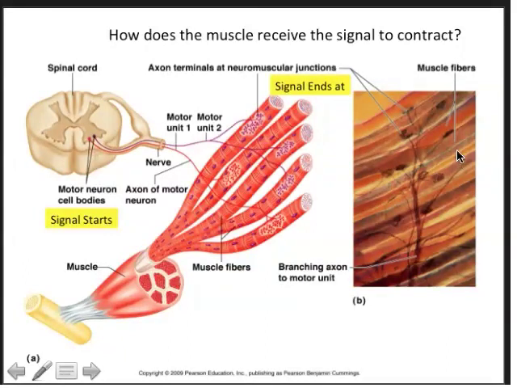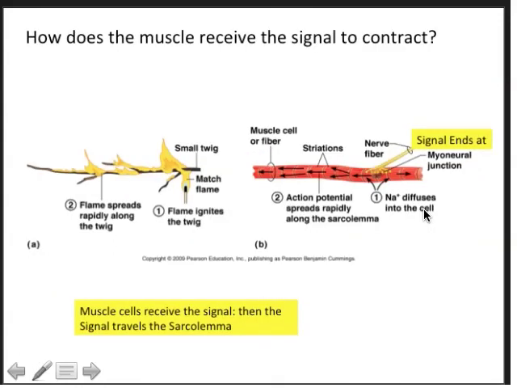And this is just a piece of tissue taken from a neuromuscular junction, and what you can see here are the branching axons of the motor units, and these little dark areas are the motor end plates, and they sit right on top of the neuromuscular junction, and that's where the neurotransmitter is released that tells the muscle fiber to contract. And so what you're looking at here is how the signal moves from one place to another along the muscle cell. So this is the neuromuscular junction.